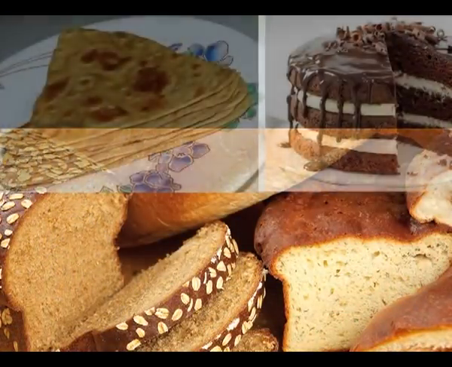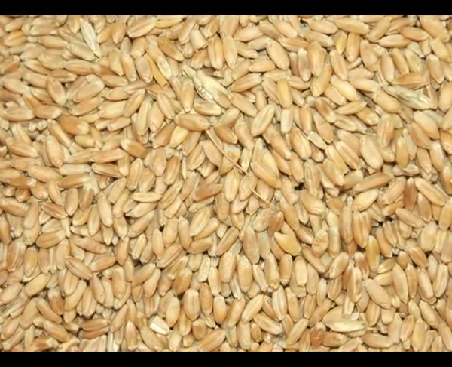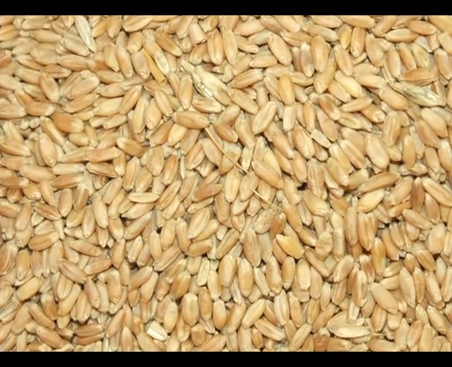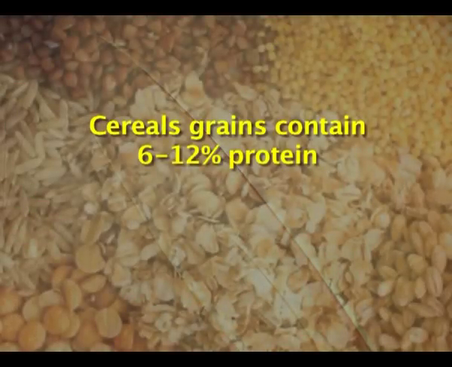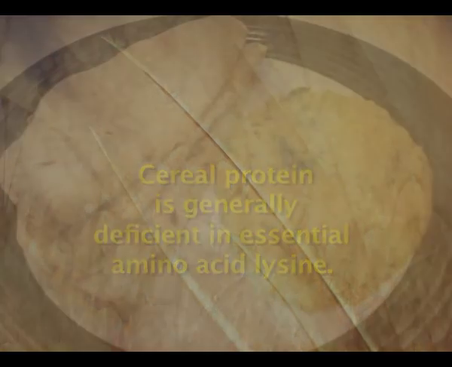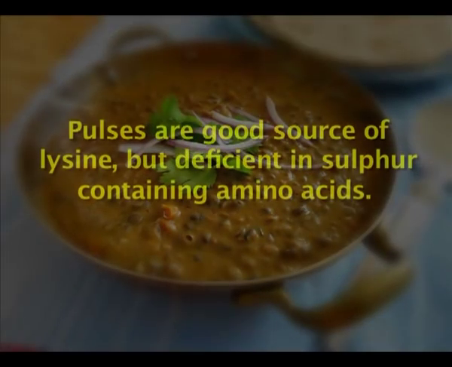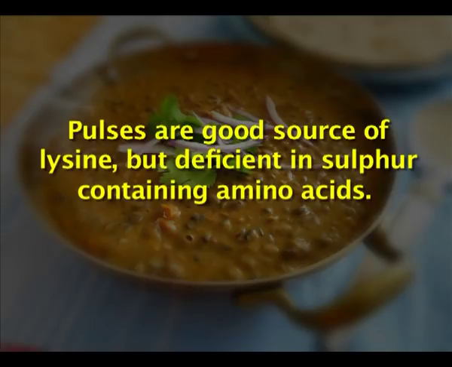It is for this reason that it is possible to make bread, chapatis, cakes, etc. with wheat. Wheat has this unique capacity because it contains gliadin and glutelins, which are not present in other cereal grains. Therefore, it is not possible to make cakes, bread, or chapatis with other cereal grains. Cereal grains contain about 6 to 12 percent proteins. However, cereal protein is deficient in the essential amino acid lysine. To improve food quality, it is better to consume cereals with pulses, since pulses are a good source of lysine but are deficient in sulphur-containing amino acids which are present in cereal grains.